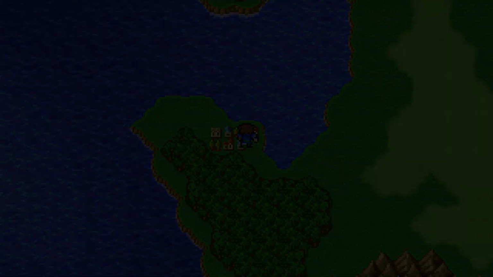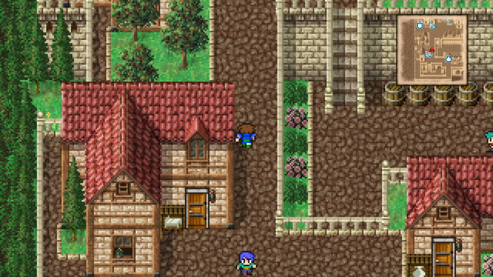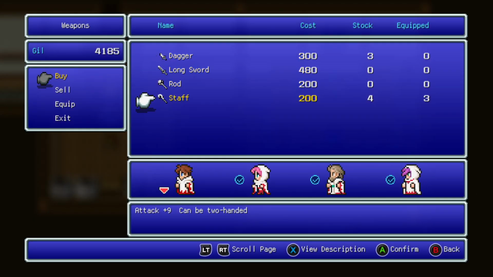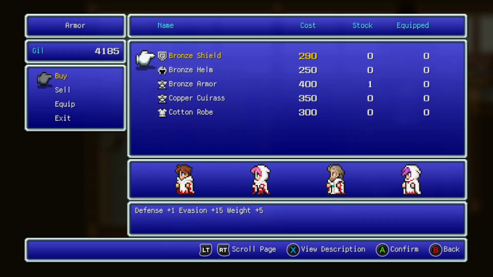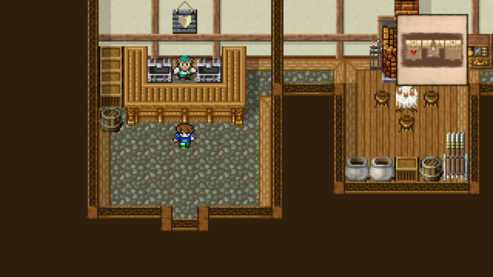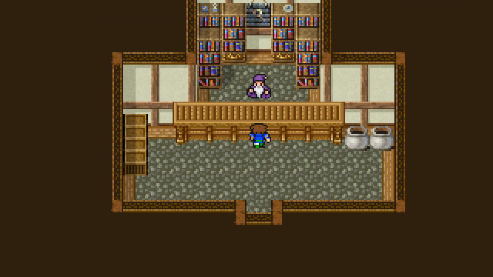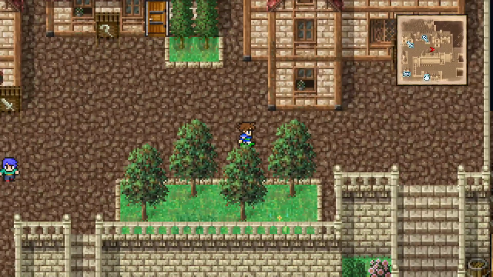But let's see. We're gonna poke our head into the shops here. As you can see, there's not really anything new. Although they do sell daggers. Let's see. I don't think it's worth purchasing these. Yeah, I don't think it's worth purchasing any armor in here. I do want the spells, though. Mainly I want Protect. Silence is going to be useful, too. But it's really just Protect.